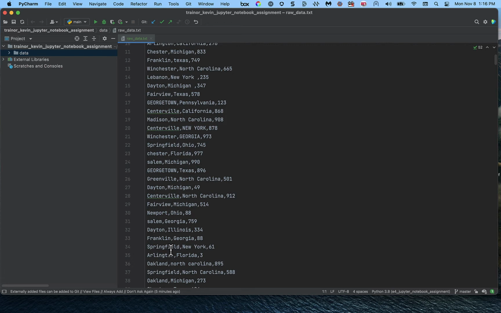Okay, so these are the data right here. Okay, raw data dot text. All right, that's that.